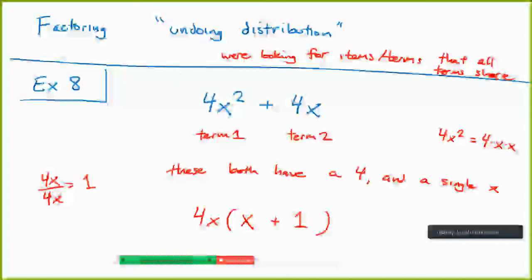So what we've just done is we've factored this expression, 4x squared plus 4x in blue. We factored it, and now it is a multiplication problem, right? It's like the other direction from what we've been doing so far in our multiplying. We've undone the distribution. Any comments or concerns or questions?